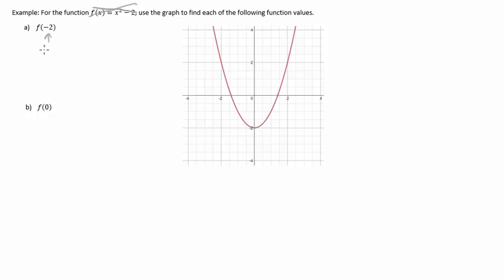So what's happening is that we are inputting negative 2 into our graph for x, because think about it, normally we have f of x, so negative 2 is our input, it's our x value.